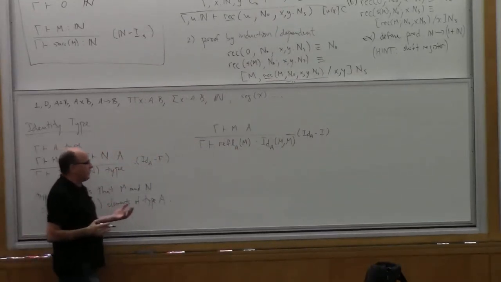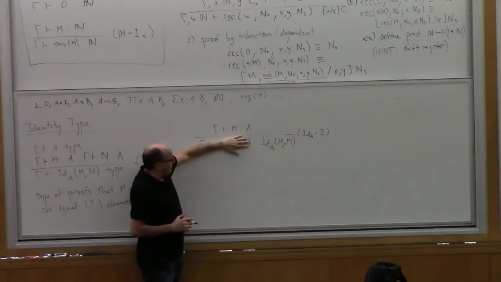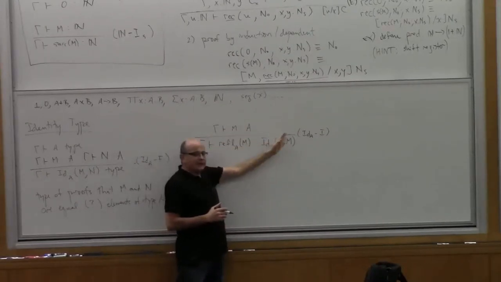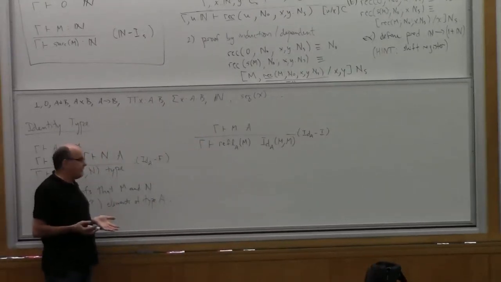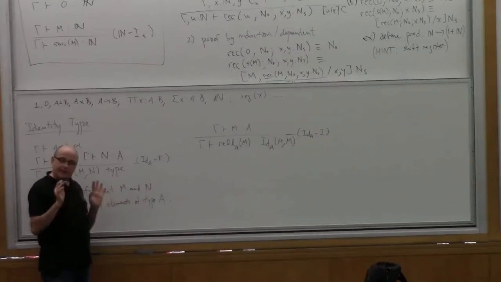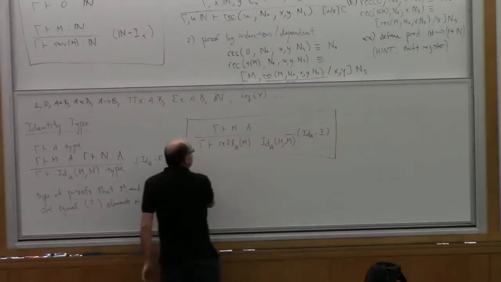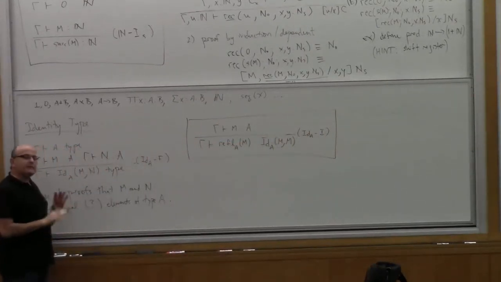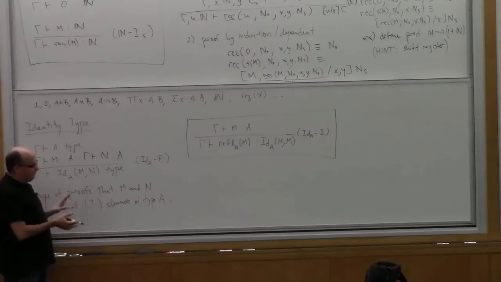So you have to get used to this idea of proof objects. If you just read this as true, what this says is forget the proof part, and it's just saying that it's true that M is equal to M. It's reflexive, okay? And it's the least reflexive relation in the sense that there are no other introduction rules. That's the only rule there is, okay? Because as the pattern with inductive definitions is, whatever introduction rules I have, in this case there's one, I consider it to be exhaustive, okay?